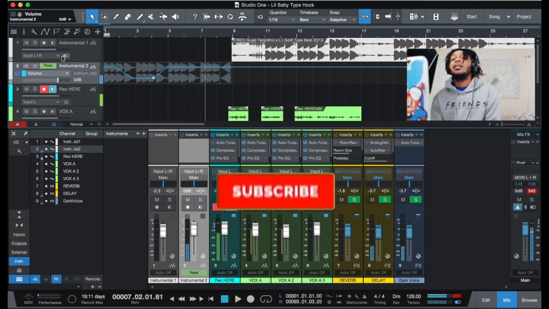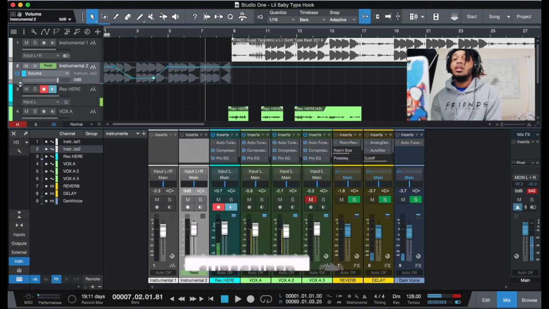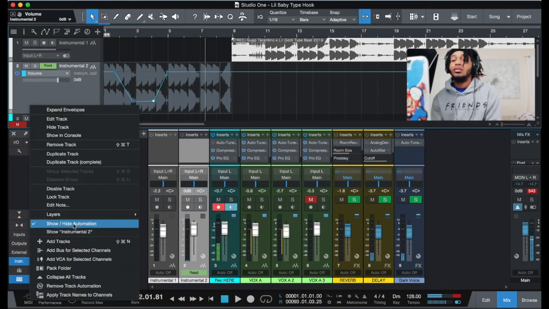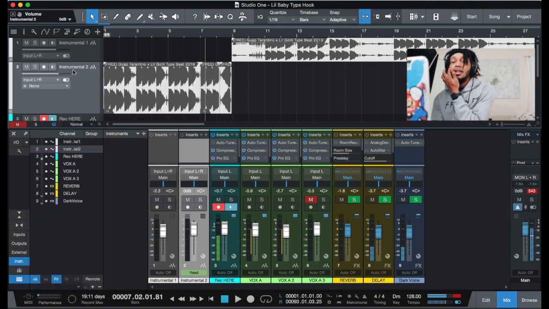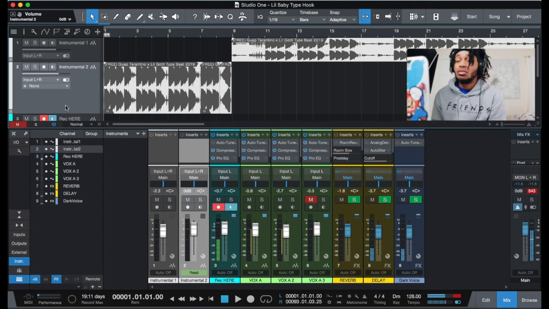But that's how you get to your automation on here. So basically, you're just gonna want to do that, and then you hide it, then you back to this right here, and that's real easy, man. But those are some tips in Studio One that I feel like you should know, and I wanted to put you on game real quick to ease you into these Studio One type videos like this one, put you on tips, showing you mixing tricks and stuff so you can do different things when it comes to Studio One. But those are some of the first ones I'm going to give you.